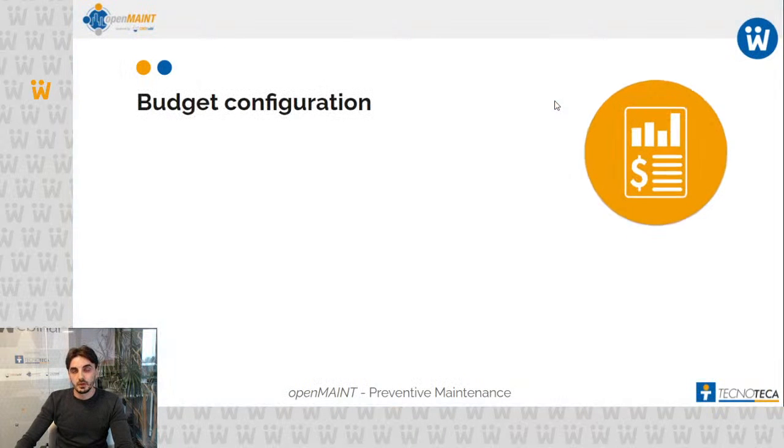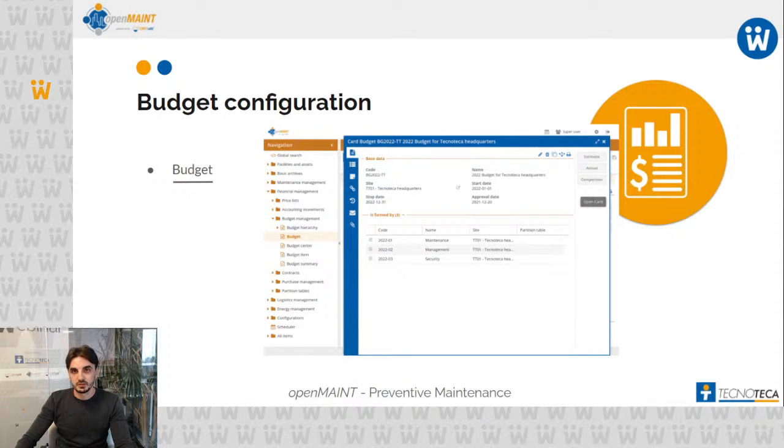The first thing we are going to be talking about is the budget configuration. Of course, the budget configuration has a three-level hierarchy configuration possible. The first one being the budget itself, which can be configured to be generic across all my belongings or my company's belongings. So this way, everything that the company purchases will be attached to my generic budget. Or of course, I can go ahead and define a specific budget for each of my, let's say, sites or buildings. Of course, each budget has a starting date and an ending date.